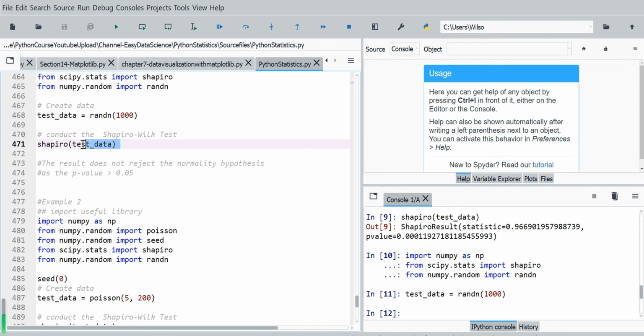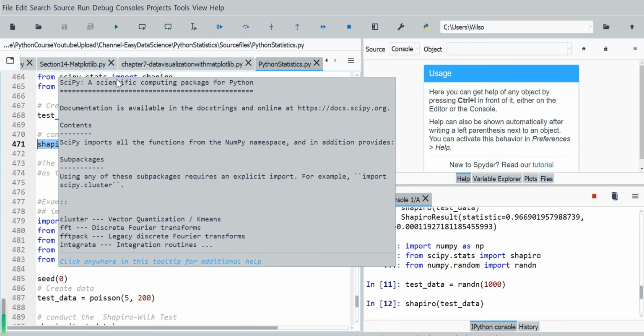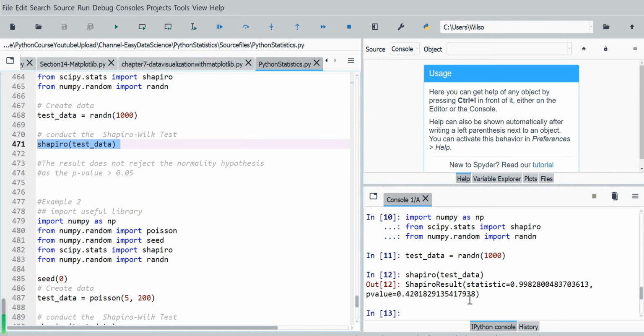Next, we use the Shapiro test on this test array. You can see from the results, the test statistic is about 0.99 and the p-value is 0.42.